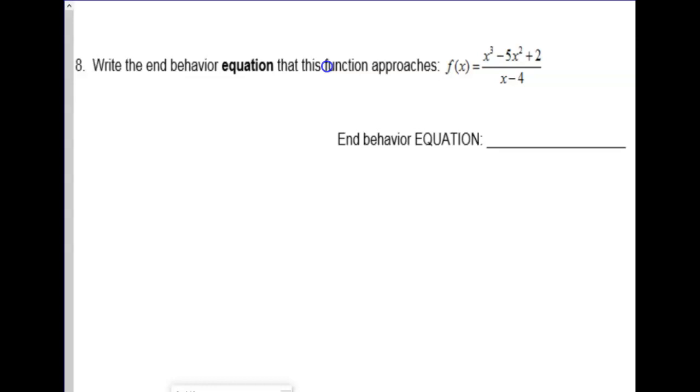No, because you have a graphing calculator anyways. How do you, what's the end, no. I'll give you a code word for end behavior: horizontal asymptote or oblique asymptote. This is top heavy. It doesn't have a horizontal asymptote, but it has an oblique asymptote. How do you find it?